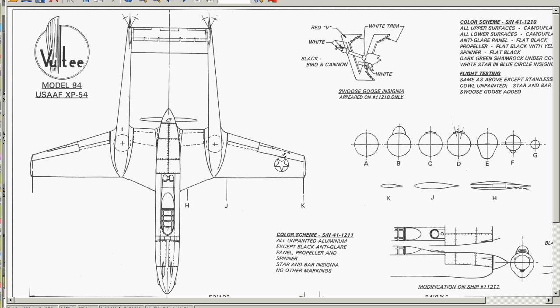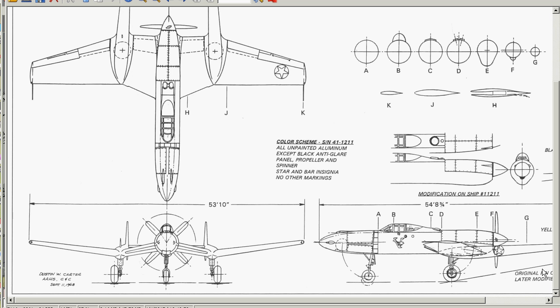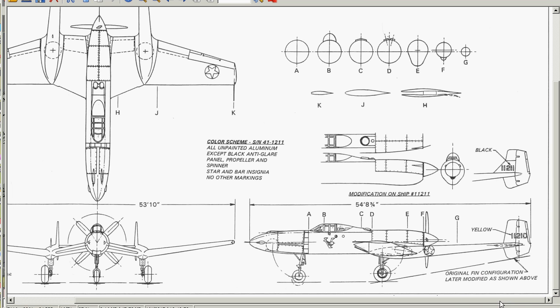The drawing has center lines on it going down the center of the fuselage. If you look at other parts, you see a center line this way as well. That's important, showing either the water line or, in this case, the center line. And a lot of them will also show, as this one does, the thrust line running directly through the center of the spinner. So that's really important. What else do we have here?